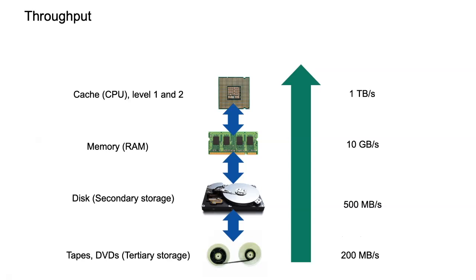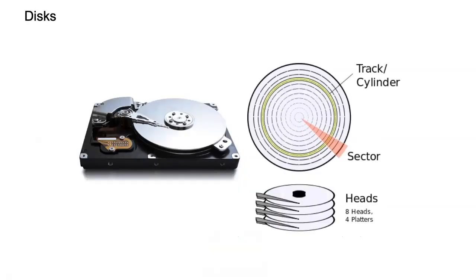For the disk, you have to consider again the SSDs versus the hard disks. But the hard disks are still popular because first they are cheap, and then you have more capacity. So this is why we still have a lot of them in data centers when we want to store a lot of data, right? So you need to understand that in a mechanical drive, those that are cheap, you have these rotating parts, and this is why it actually needs time.